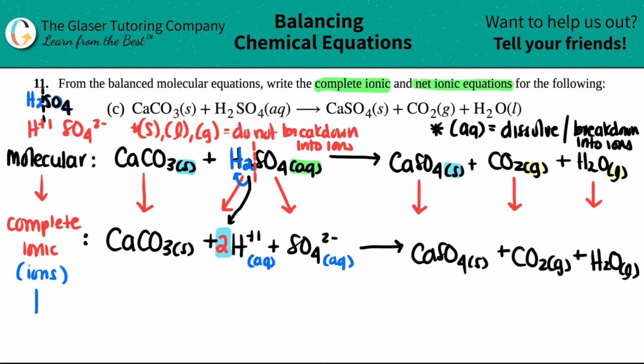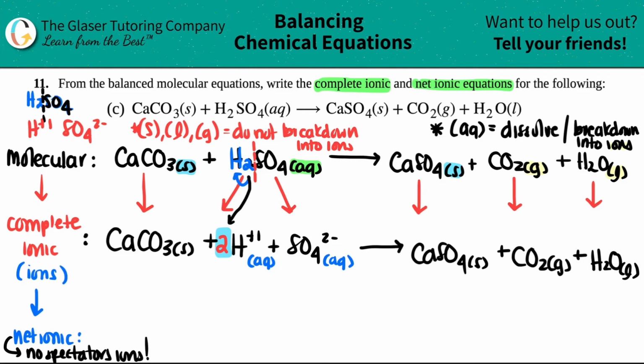Now I have to go from a complete ionic to a net ionic. Okay, so net takes into consideration all gains and all losses, right? If you have the same exact ion on the left side as you do on the right side, you will get rid of them. Those are called spectators. So that's the difference between complete ionic reaction and a net ionic. A net ionic, no spectators allowed. Because spectators don't really do much to any work, right? They don't do anything. They just watch.